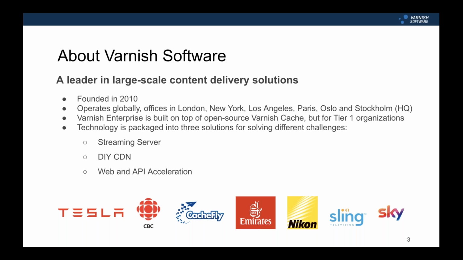And a lot of the stuff we'll be talking about today is focused on Web and API Acceleration, but the topics and the security around the technology certainly have relevance for all kinds of content providers and the different versions and solutions of our software.